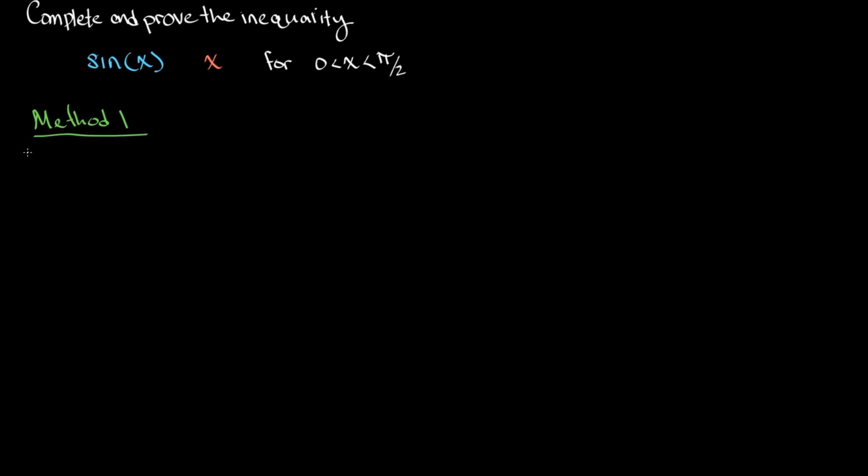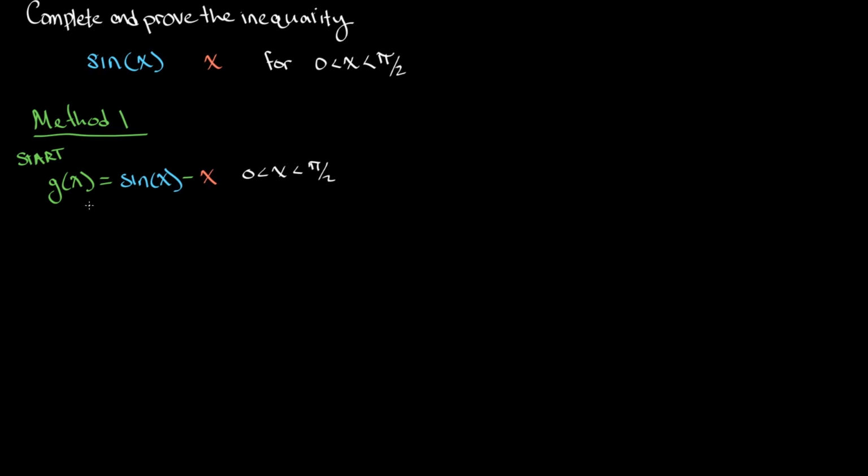And in order to do a proof for this problem, we need to figure out, is sine of x greater than or less than x? We're going to find that out. We're going to start our proof, and we are going to state that we have a function, g of x, and we're going to define this function, g of x, as sine of x minus x. We're going to bake in all of the information of our inequality. Okay, and again, we're looking for x between 0 and pi over 2.